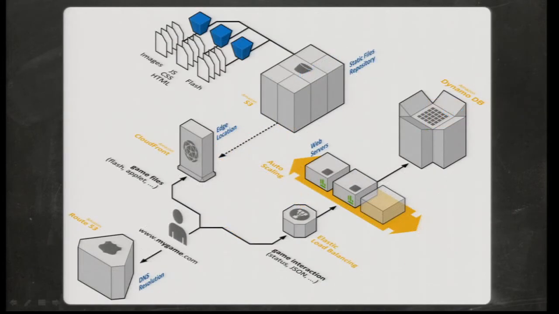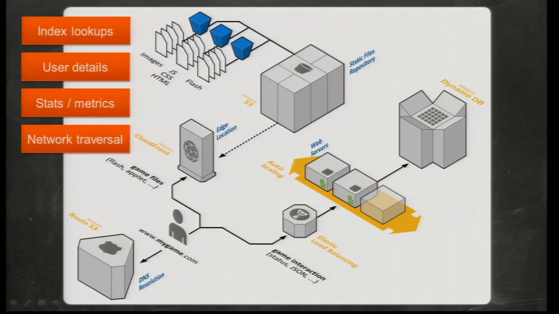In terms of DynamoDB, I'm sure a lot of you writing mobile apps that have a lot of chatter between the web servers and the database will recognize some of these calls, index lookups and network traversals and so on. If you're doing a lot of calls for each request that comes from a client, so there's 10 or 15 calls, it makes no sense to be loading up a big RDS database. If you can offload that to DynamoDB, which has incredibly low latencies, less than 10 milliseconds latency to get those calls, you can make a bunch of those calls very quickly and offload that traffic from RDS as well. So all of these things are just all about splitting up your application into subsections and offloading them into the smallest possible parts to make it efficient.